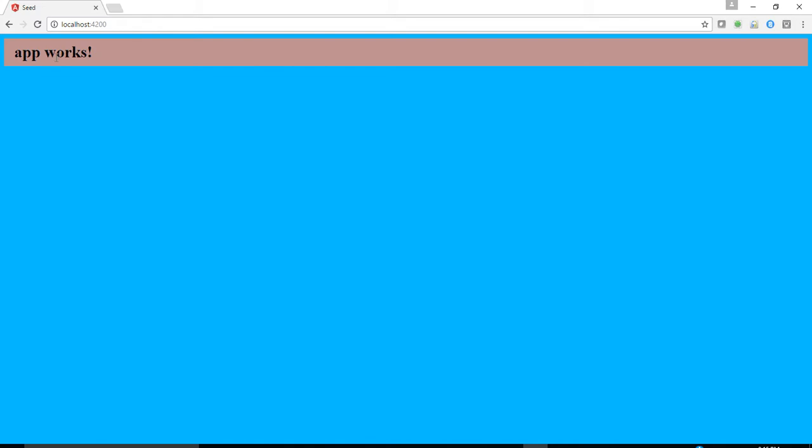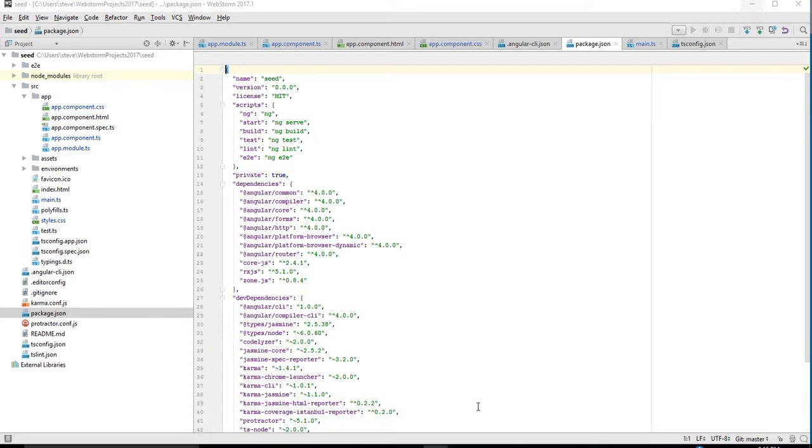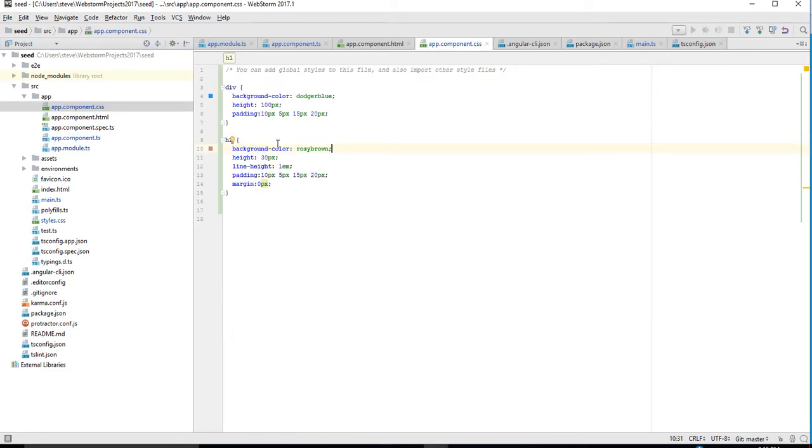And all it's doing is taking some value in the component and displaying it on the front end. So let's play a little bit with this just to see what happens. Okay, notice my component has some styles here. I picked rosy brown on this.